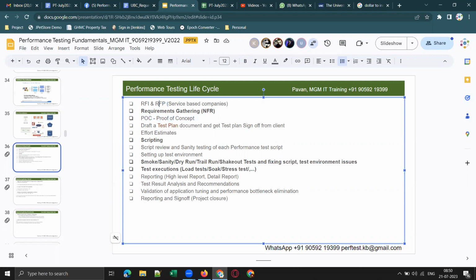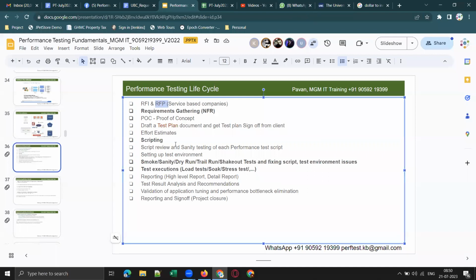Whether we have to go for licensed tools or open source tools will be decided in the RFP phase itself. Suppose the client asks you to use some open source tool, and you have to agree. You should have resources, and the tool should support that application. There will be a number of factors, right?